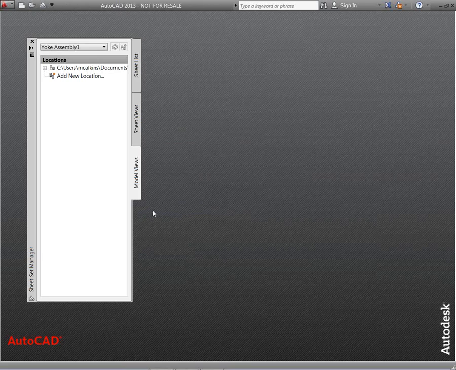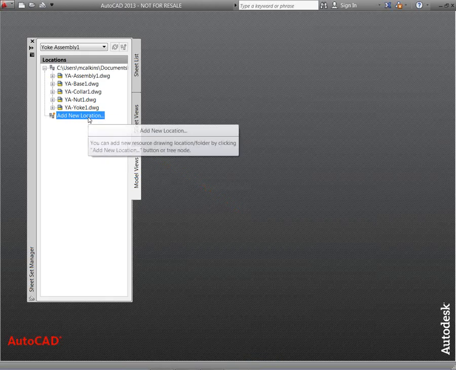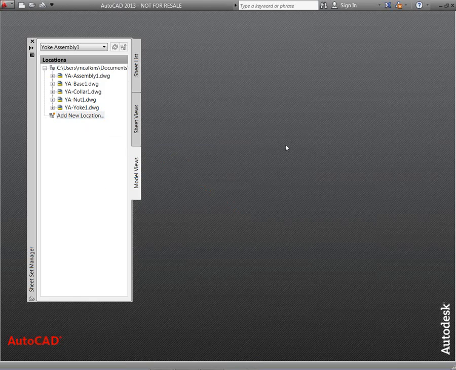We also have a Model Views tab here, and what we use the Model Views tab for is assigning the drawings, basically our working drawings. We're going to go find a folder. You can click here and say Add New Location, and when you double click on that, you can browse out to your network, and you will just click on the folder which contains all of the files which you want to associate. So your working drawings or your working drawing file, it'll assign those and list them here above and give you access to any named views you had created.